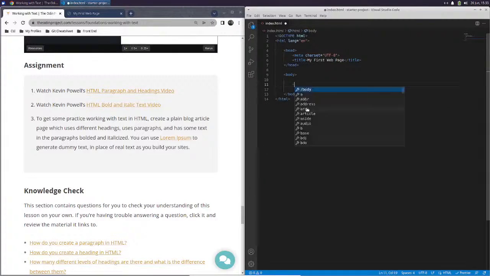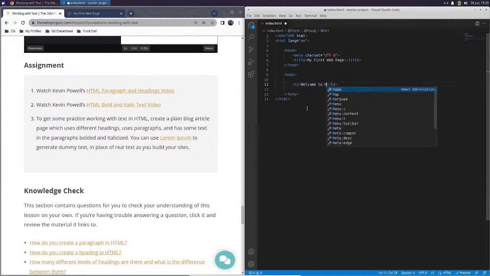Alright, let's do this. Let's start with the header, and then we're going to put welcome to, actually let's call it about page.